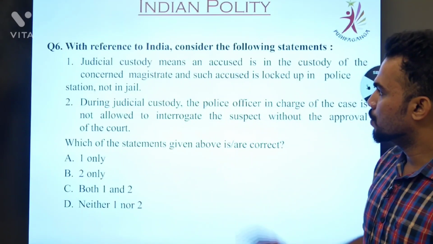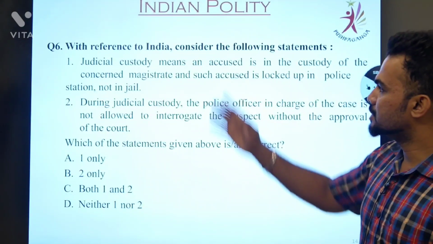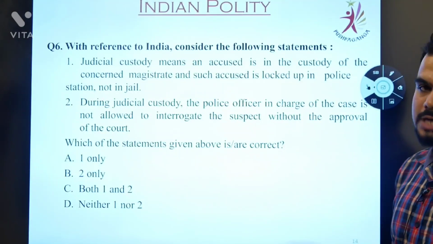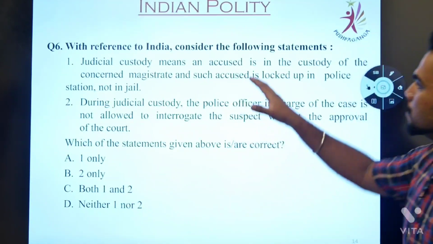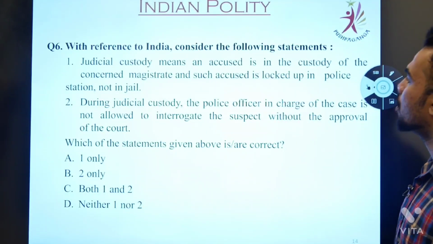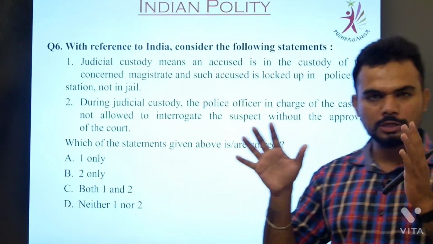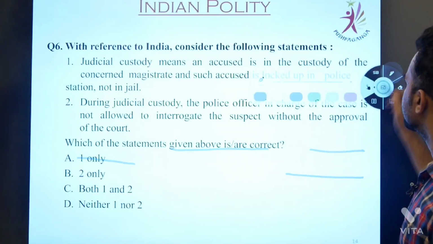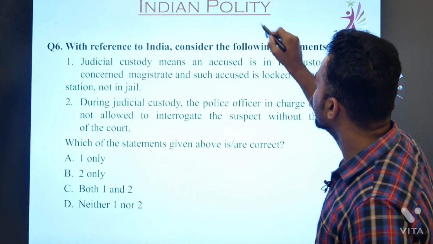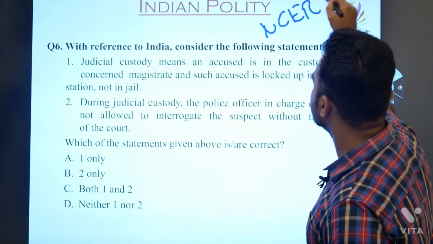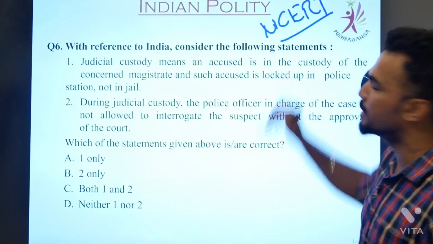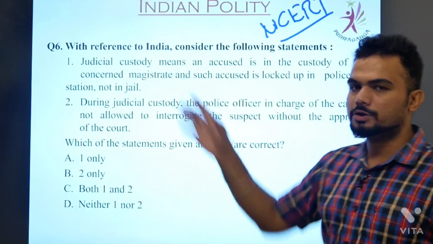So now here we go with the next question. With reference to India, the sixth question that was asked in the polity section. So with reference to India, consider the following statements. So now what do you mean by judicial custody? Here he is asking about judicial custody, and this question was completely based on your NCERT textbook. Okay, it was drawn from the NCERT textbook.